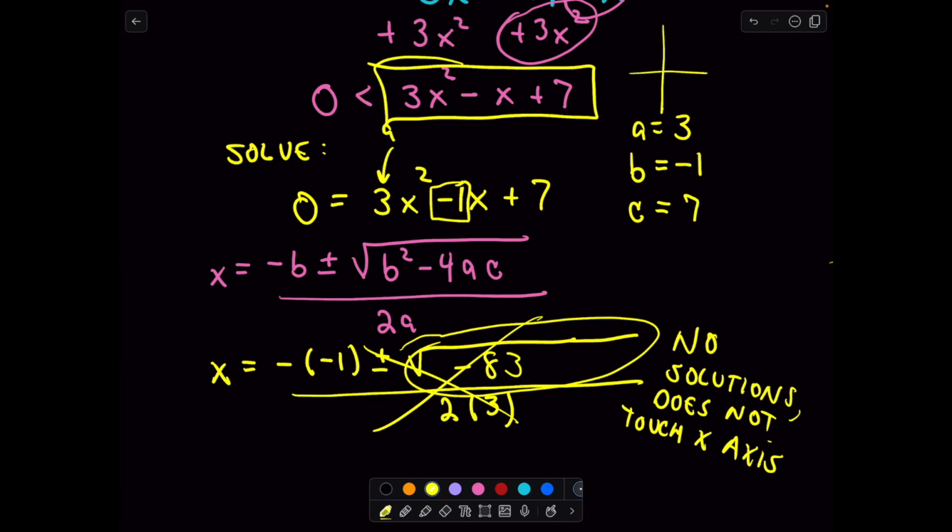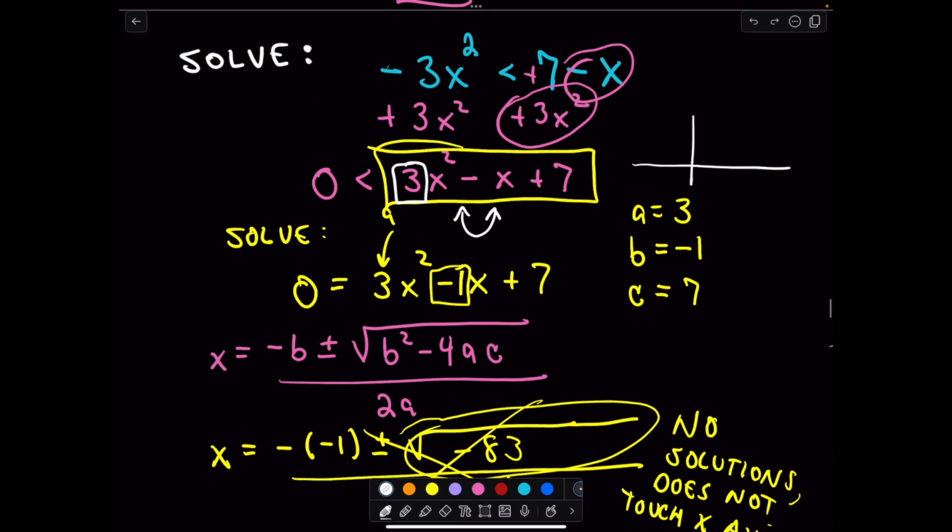So let's think about a graph here. And this one I just made up. I haven't even really done this one, so let's think about it here. If the graph doesn't touch the x-axis, the leading coefficient, though, is a 3, so it has to open upwards. So what would happen? Well, it can't be down here, because if it opens upwards and it's down, eventually it's going to cross the x-axis. That doesn't happen. So I don't know where it's at, but I know that it has to be strictly above the x-axis, so my graph would look something like that.